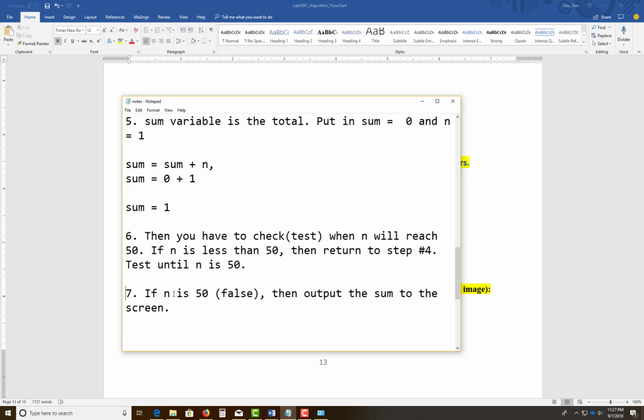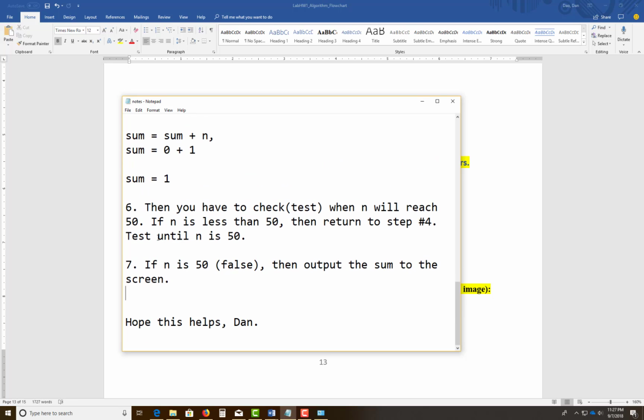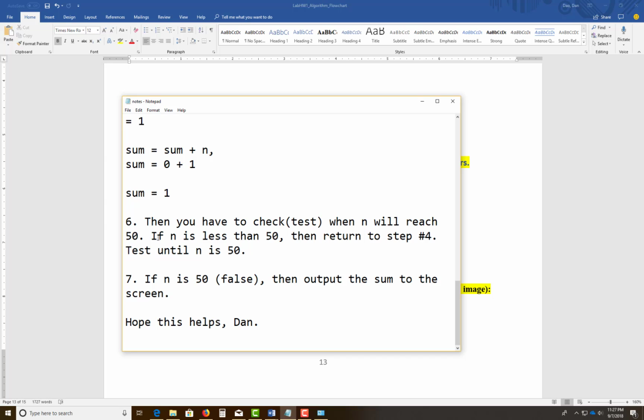Okay, so this is what's called an algorithm. An algorithm is basically written English words, and you can also hear the term pseudocode. They're pretty much synonyms. So I hope this helps. Like I said, these are the basic algorithms. Your job now is to put this into a flowchart as part of this. Okay. All right. Very well. Thank you.